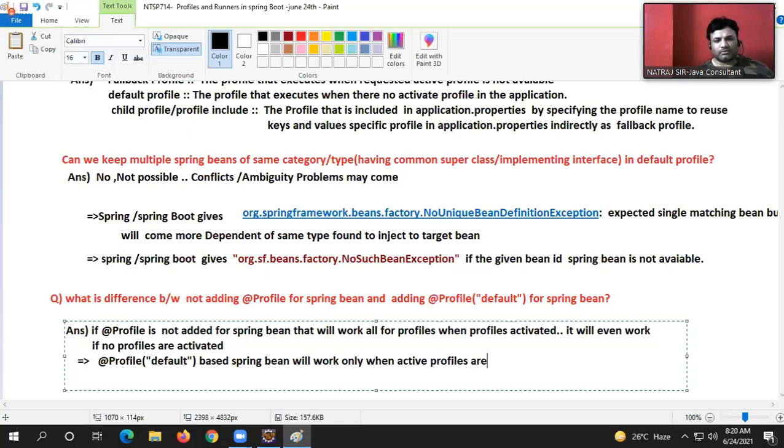Only when active profiles are not specified.